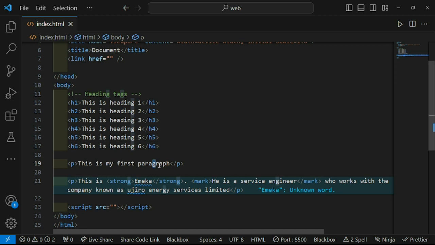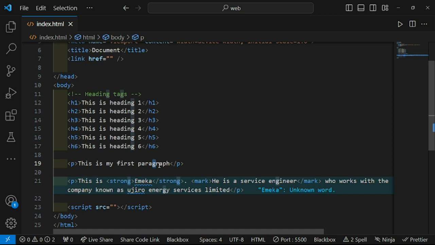So in the case where these screen readers are reading your website and they come across a text that is bolded, the tone at which they pronounce that particular word is different when you use the strong tag and the b tag. Now, if you use the b tag, the text is read normally, just like every other word.